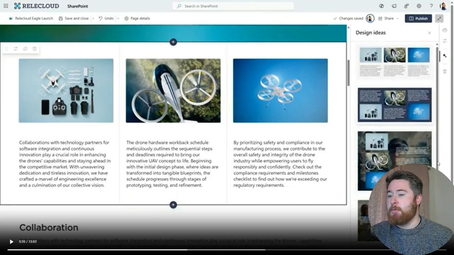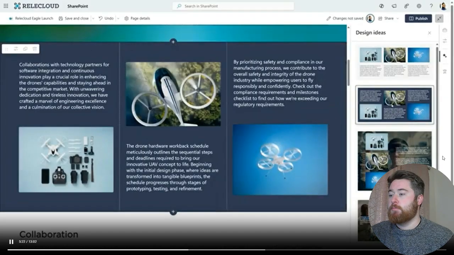Also got this stacked on top of each other. I think that there's a lot of ideas here. But again, they're all fantastic. None of them look boring or clunky or that kind of classic SharePoint look. It all looks very modern. Very impressed with this. Or how I can lay it out.